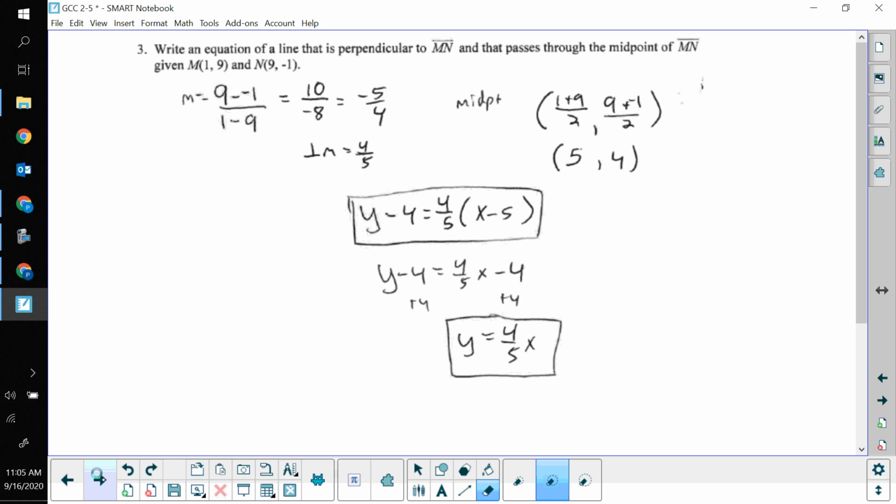In 3, we first have to figure out the slope of the original. We get -5/4, so the negative reciprocal of that would be +4/5. So that is our perpendicular slope, and we want it to pass through the midpoint. So we've got to do our midpoint formula of adding the x's and dividing by 2, adding the y's and dividing by 2, and that gives us our midpoint of 5/4. We'll now use your slope of 4/5 and your point of 5/4. You can leave it in point slope form, that first box, or if you chose to get it in slope intercept, it would be the bottom box.